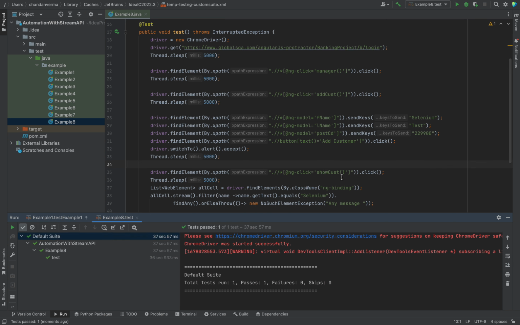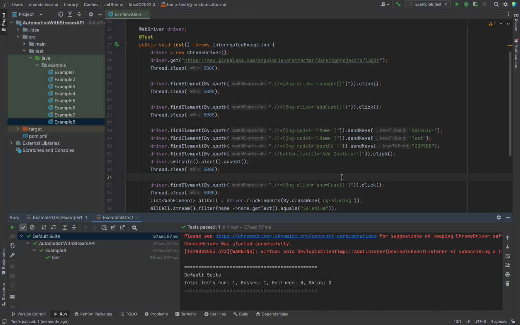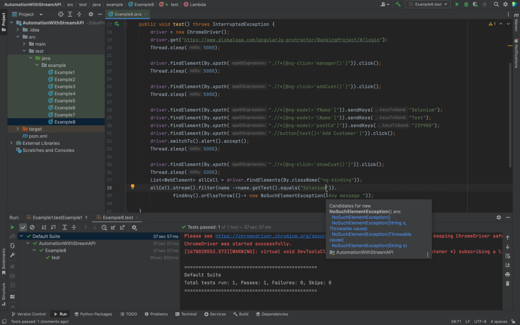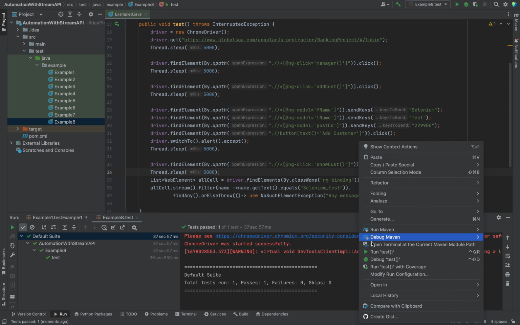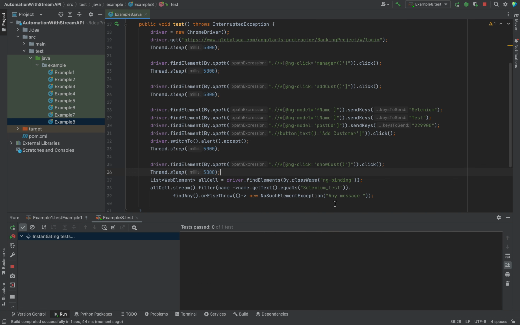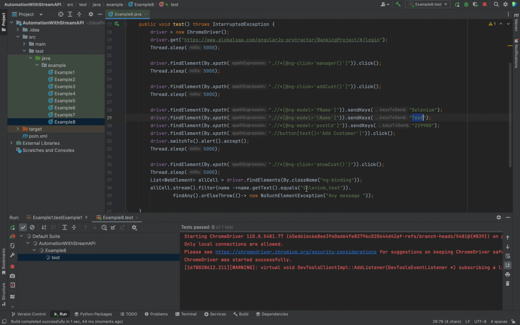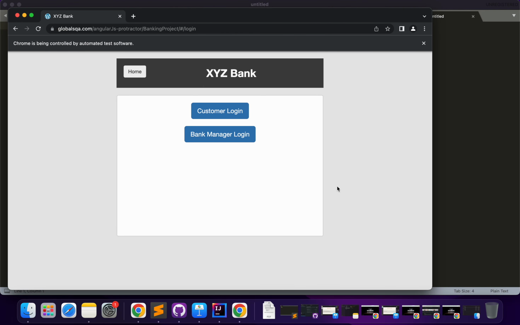Now let me make some changes here so that it will fail, and let's see whether it throws an exception or not. This time we are adding the same user with the name Selenium test, but here I am changing this script. So now this particular user will not be available, and it is expected to throw that exception.